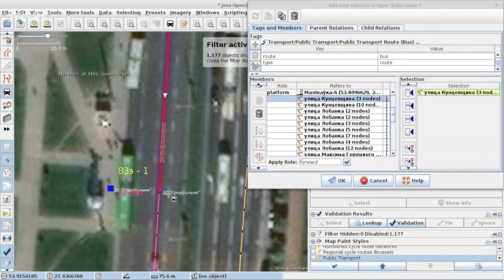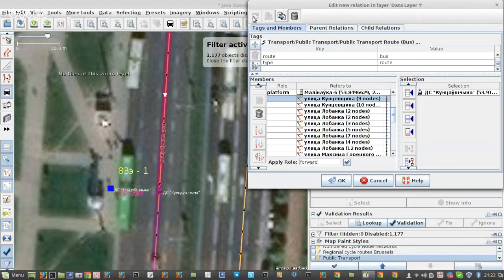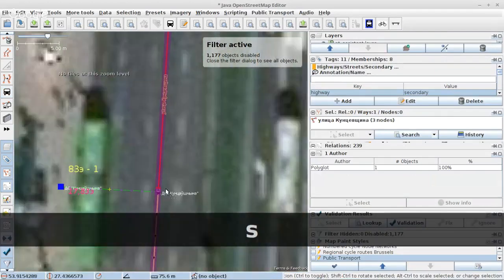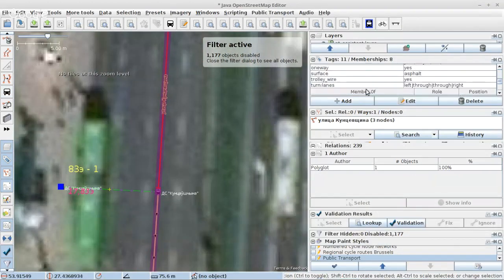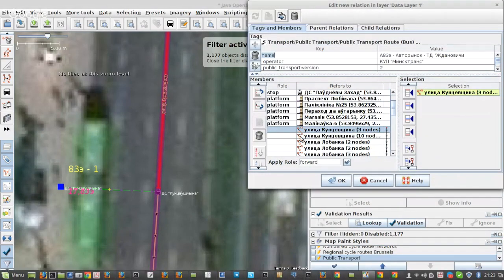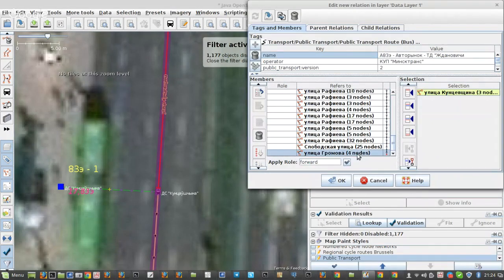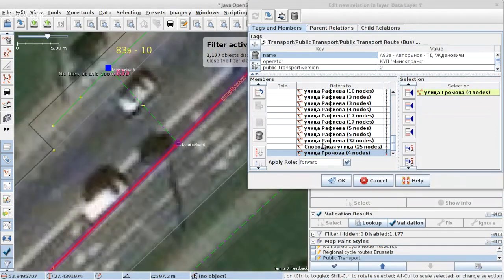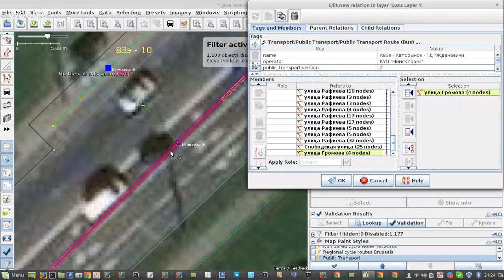So stop position mode. I don't get the opportunity to update the route relation. Something strange is going on here. This way shouldn't be in there. And this one wasn't even split. Why is that? I save it.